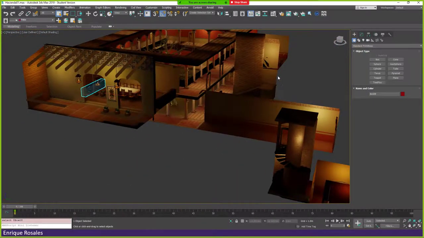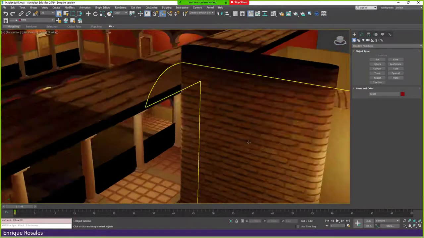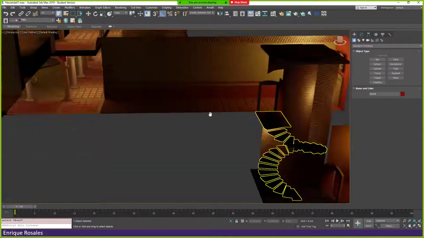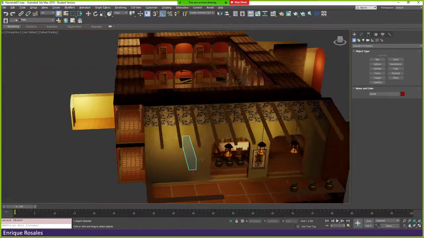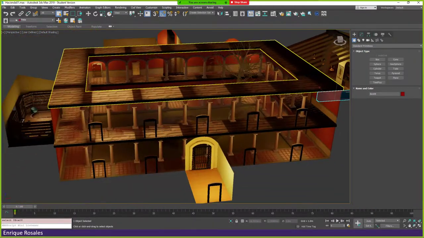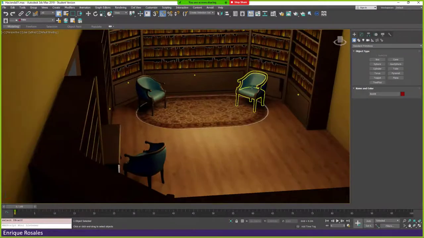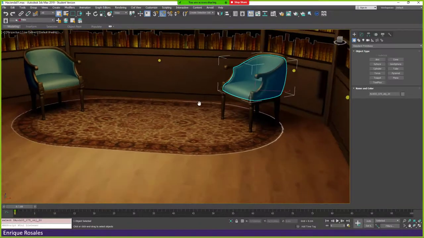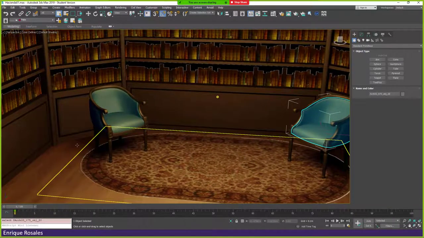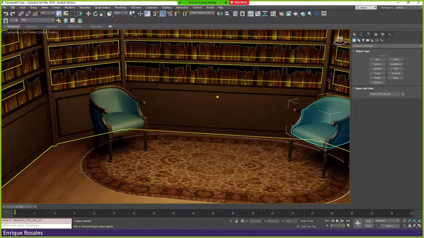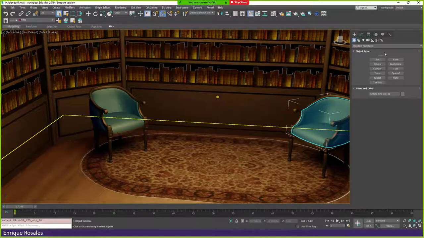So as you can see, all the lights are creating these very nice and spooky effects. Again, the intention of this was to make something spooky, right? And I think the library has some interesting things also. Yeah, so this is basically baking. Look at these shadows, for example. This is a very soft shadow that even now would be very, very difficult to achieve in a real-time environment or in a real-time video game. And this is still very powerful.